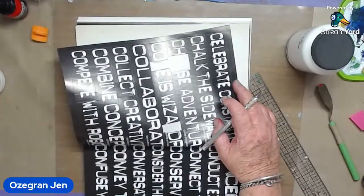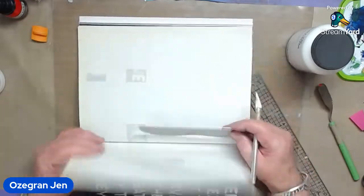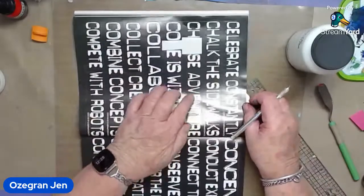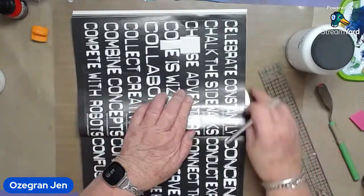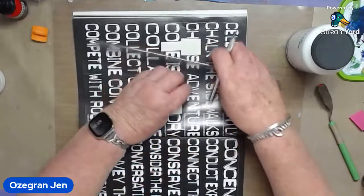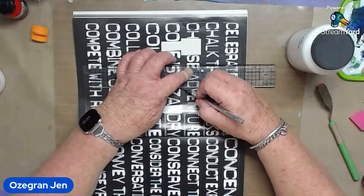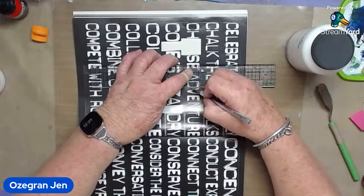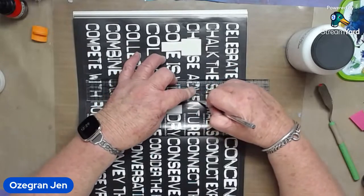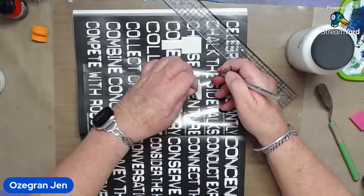So, I've got another metal ruler. A two, but it's too narrow. Okay. Let's just do this. And I know this side, okay. There we go. Oh no, I want the VE. That's got it. Okay. Cut you down here. What I'm trying to do, or trying not to do, is cut the pages before these. So they're back to back. The E. We do need two VEs, don't we? Why not? Okay.